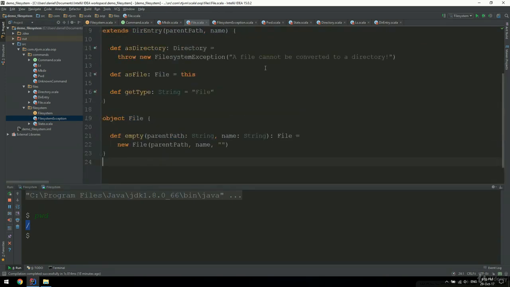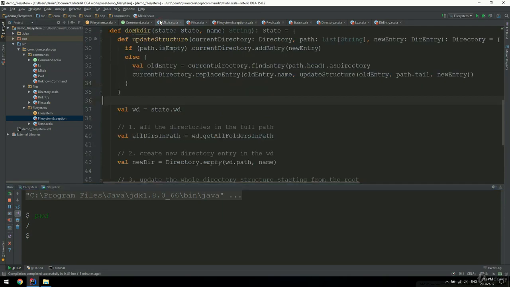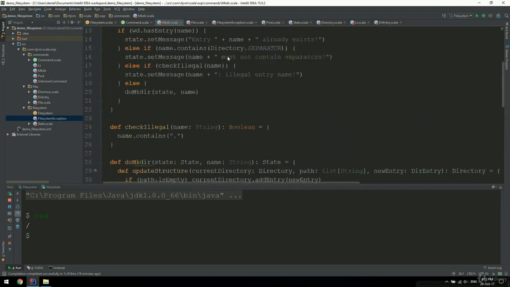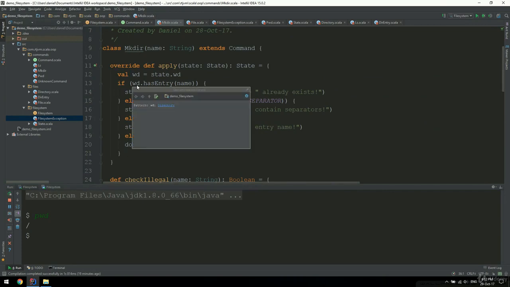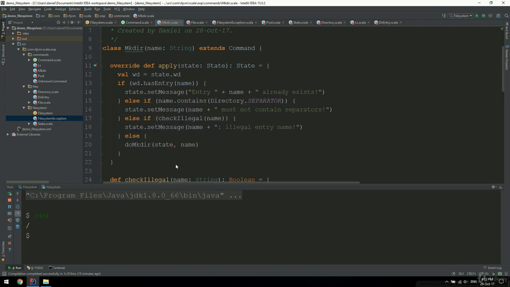Good. Now, how do we create them? Well, we need to support a touch command. If you remember, touch is going to create empty files. Now, as I said before, touch is going to mimic many of the things that we did for creating directories. So if we go on and read this code, mkdir does most of the things we already need for files as well.